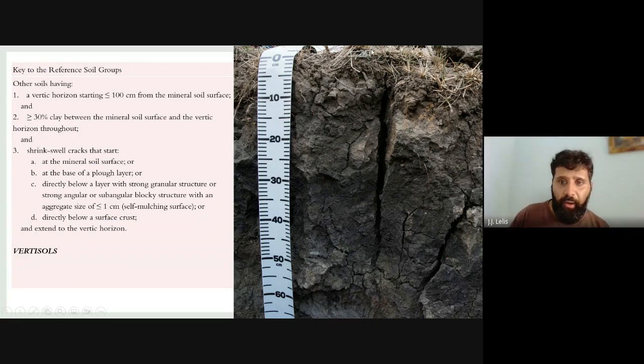Okay. The vertic horizon, although it has a dark color, does not possess a high amount of soil organic matter or organic carbon. This dark color is related to the compression and stress of organic residues, because these cracks, like in the cryosols, could favor the migration or falling of the surface horizon. So some organic residues or organic layer, or even some aggregates of this organic horizon, could fall inside the crack. And because of the shrinking and swelling of this material in the subsurface, we are compressing and stressing this organic material that brings this dark color.